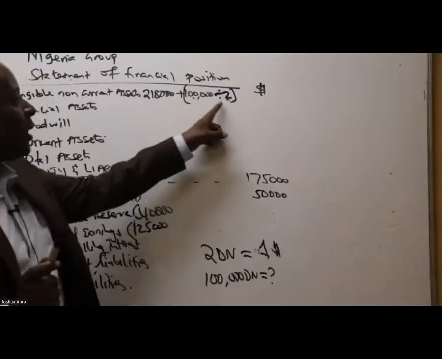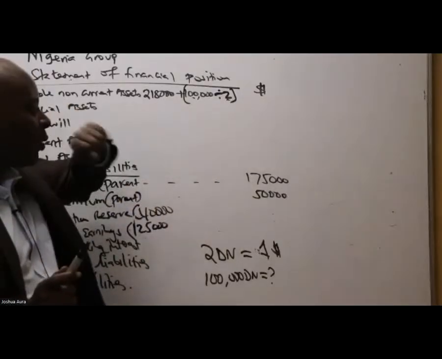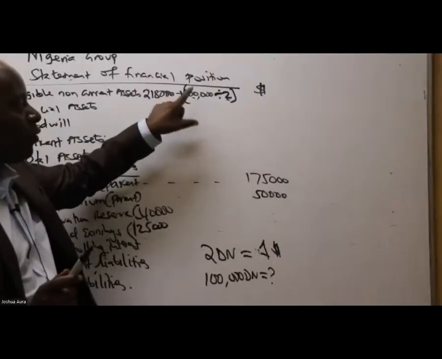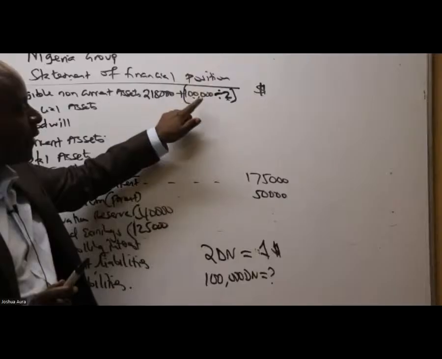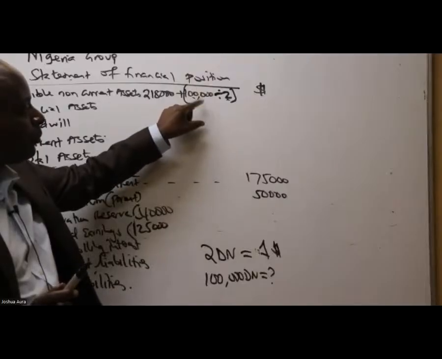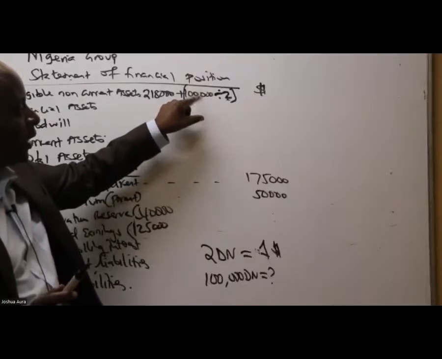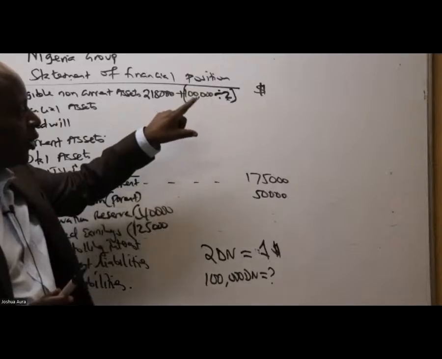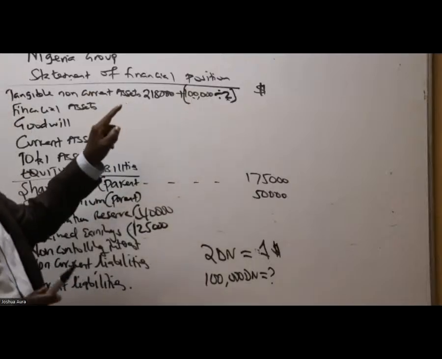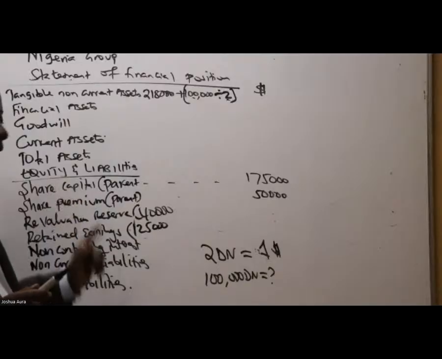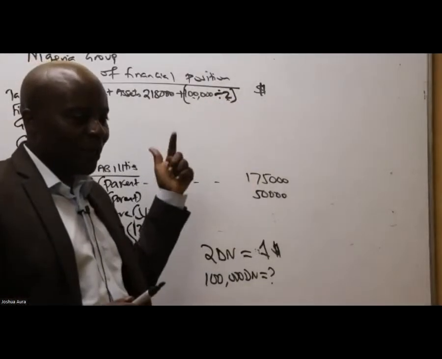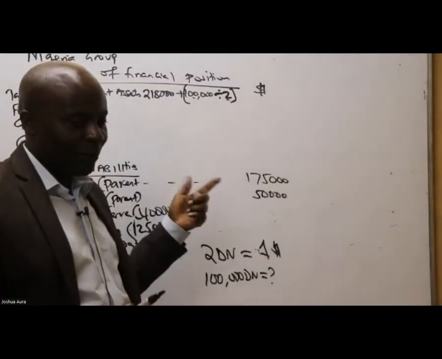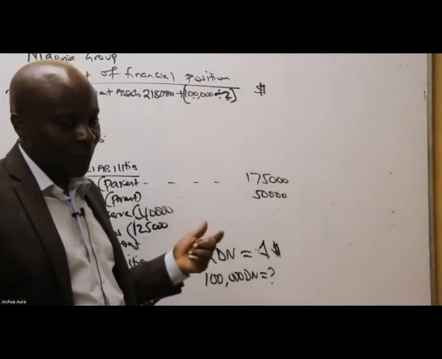If it's dn and dn, the only way of doing away with the dn is to divide, for purposes of cancelling dn and dn. You divide like that. Don't yet pick up your calculator. No, don't pick up your calculator, because later on I'll be bringing in the issue of revaluations. Remember, later on we shall be bringing in revaluations.